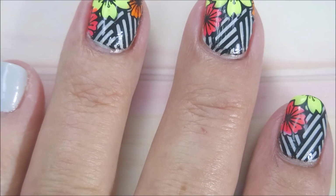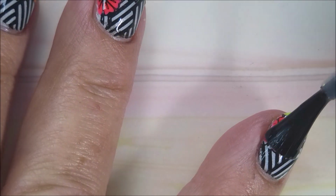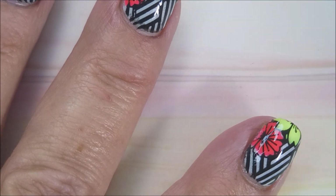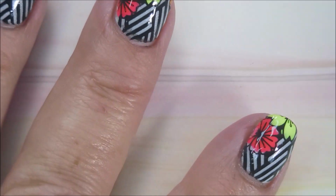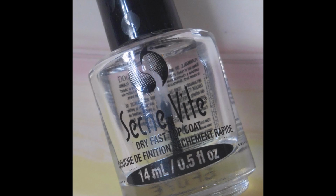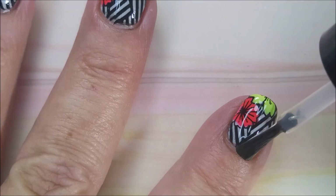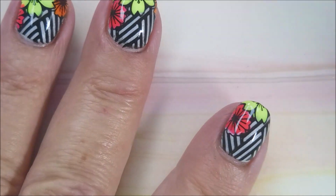There we go. So I'm going to do all of them the same, and then I'm going to top everything off with the smudge-free top coat, because this side of the decal was not done with the smudge-free. This was still in smear position. Once that's totally dry, I'm going to top it with Seche Vite and finish this one off. And I'm going to cap that free edge.